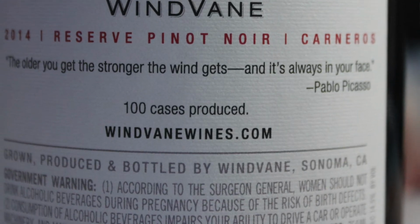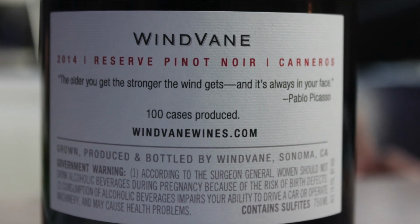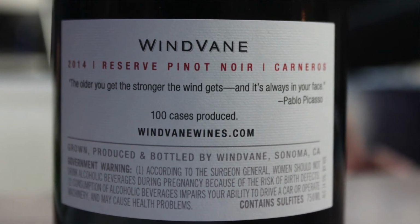As that wind comes hauling in over there, it puts some stress on the vines, and we've got those nice hillsides too with thin soils, rocky and well drained, and they really devigorate the vines. So we put our Pinot vines up there, and they struggle a little bit, and that's good for grapevines. So we get small crops of small clusters of really intensely flavored Pinot.